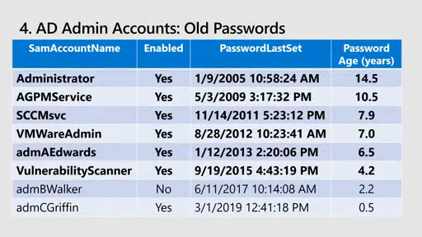Another part of this is really old passwords. I don't know why, but it seems like the default administrator account is often forgotten about. 14 years, 15 years, 19 years, 10 years, that's a problem. And you see these service accounts here that have old passwords? Those probably have SPNs as well. I know the AGPM one does, SCCM does. I don't know why VMware would ever need domain admin rights, but okay. So this is a problem. If these passwords don't change, the attacker can password spray them and probably guess what they are. Because I don't know about you, but my passwords from 10 years ago were pretty bad. Hopefully they're much better today. But a password that was set maybe when AD was created is going to be awful.